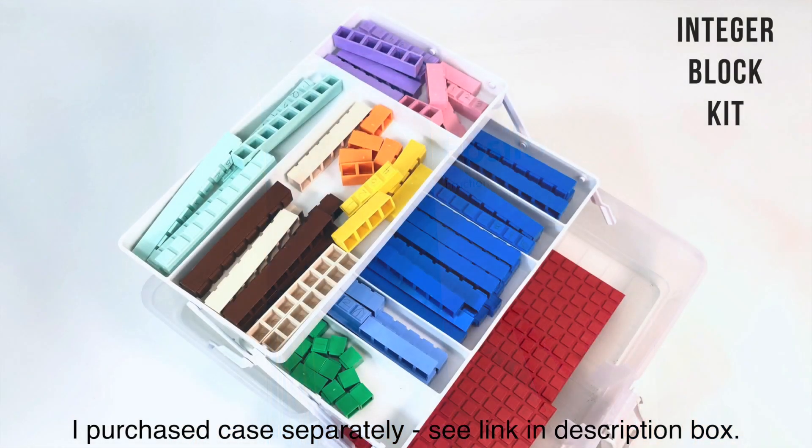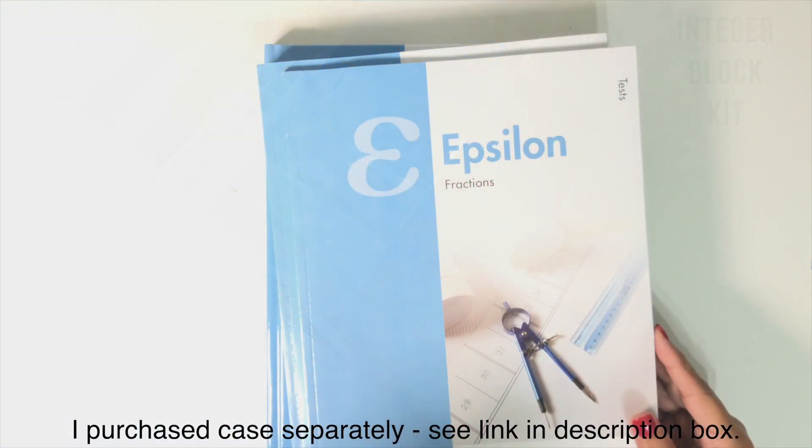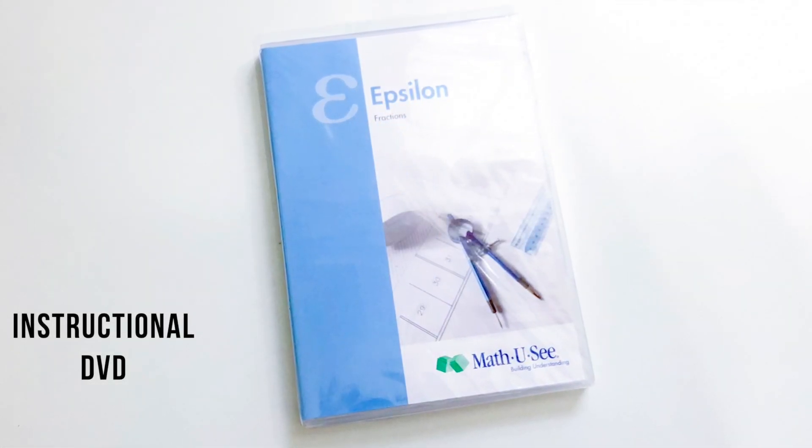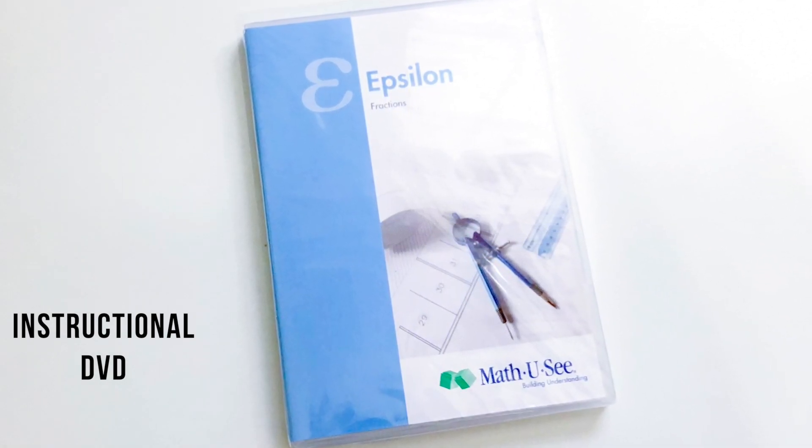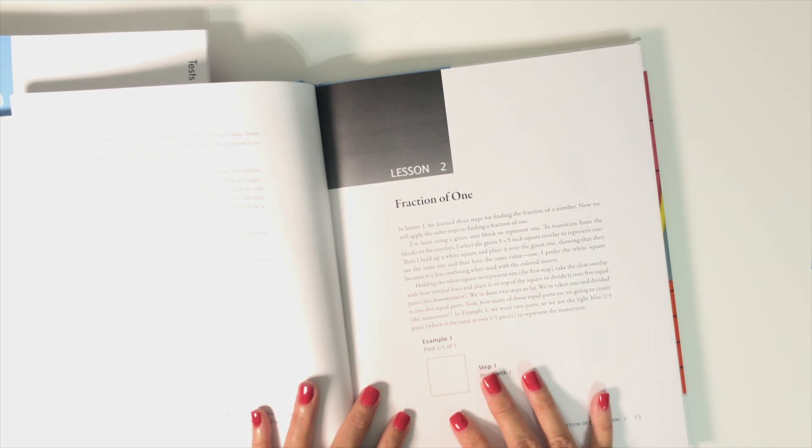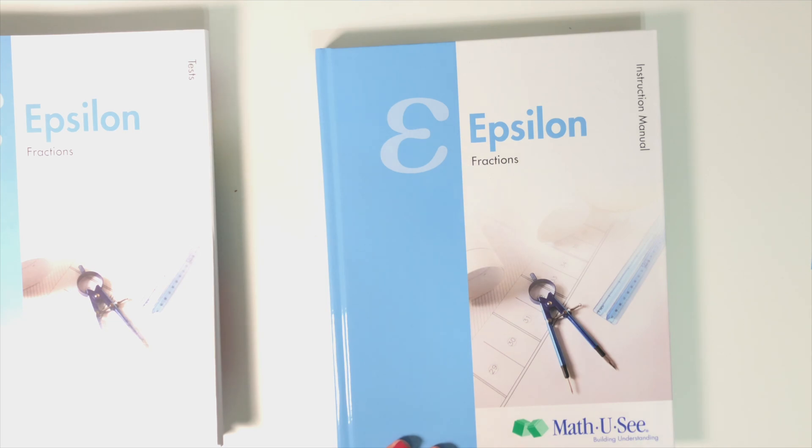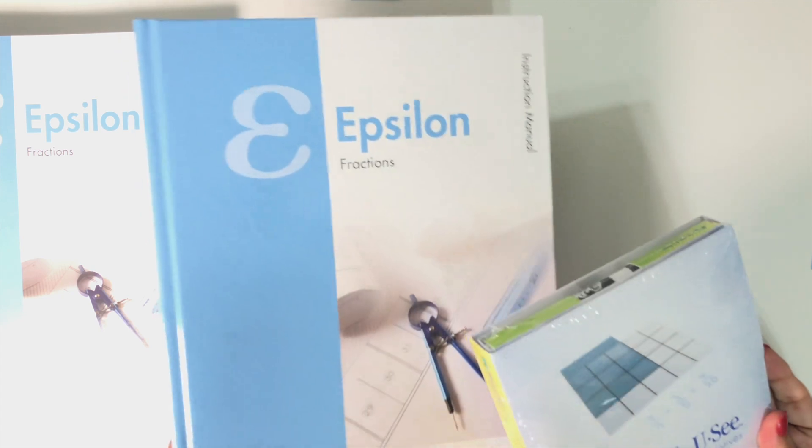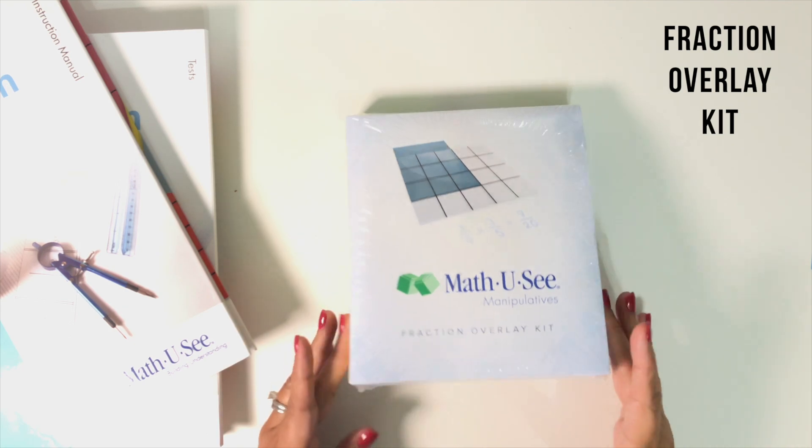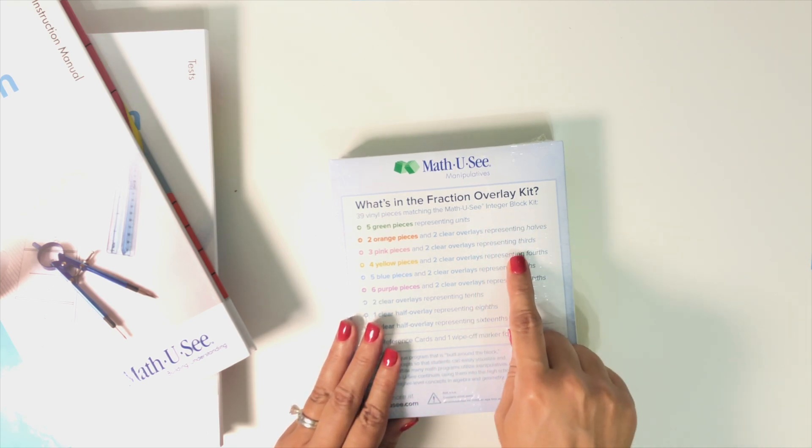You'll also need an integer block kit for the levels and that's key. I mean this is Math-U-See and the integer blocks are the See part of that name. There's also an instructional DVD where the creator of this curriculum gives each lesson. He covers the topics for each lesson in that DVD. There's mp3s and a song CD that you can purchase and some levels require other resources so since we're covering fractions this next year there's this fraction overlay kit that I needed for the Epsilon level. I haven't even opened it yet but it's to be used with the integer blocks, you use it in addition to that.